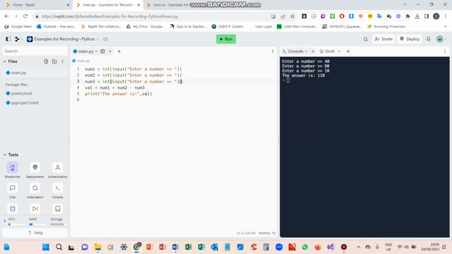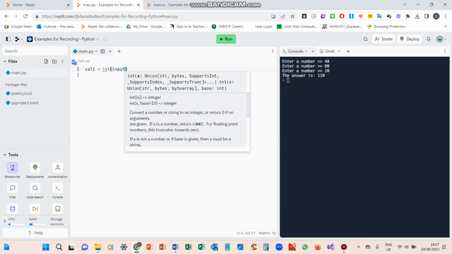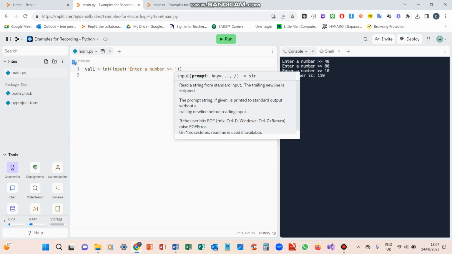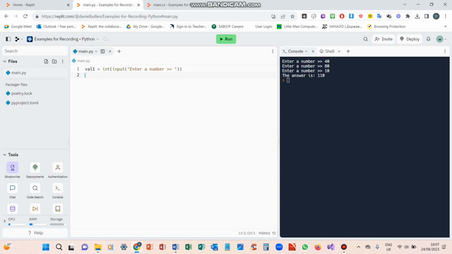So for here, we could just do something like, so after you've typed in those 3, all I'm going to do is make another start. So we could do val1 equals int input, enter a number. Done. We can copy and paste those in. We could do val2, val3, val4. Because there's 4 different arithmetic operations. Addition, subtraction, multiplication, and division.